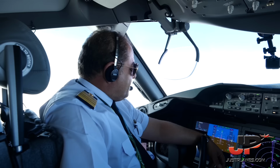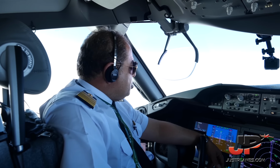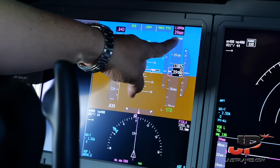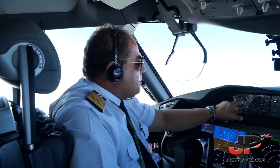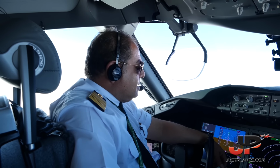Okay, now. We're about an hour or so into cruise. We're cruising now at an altitude of 39,000 feet, which is about 11,890 meters above sea level. We're overflying Edmonton in Canada, and we're approaching the point Pigla in about 8 minutes from now.